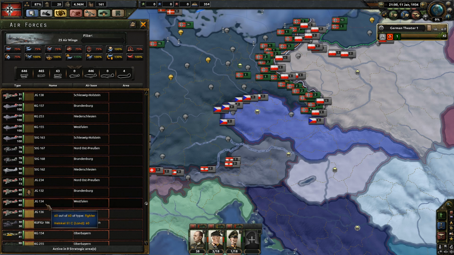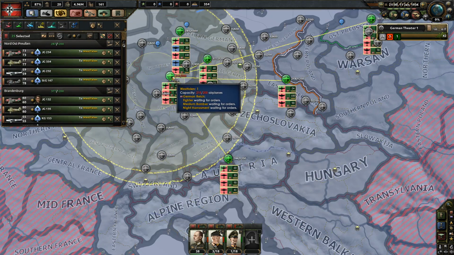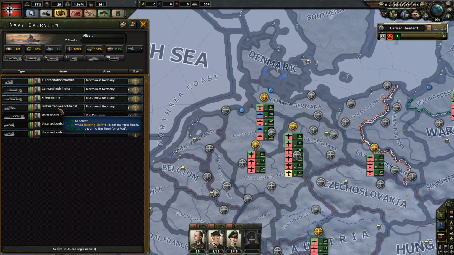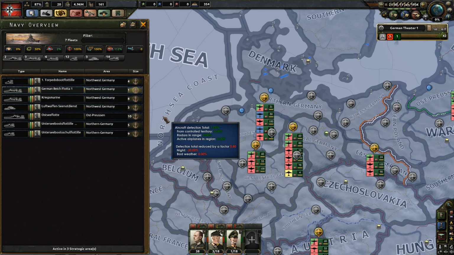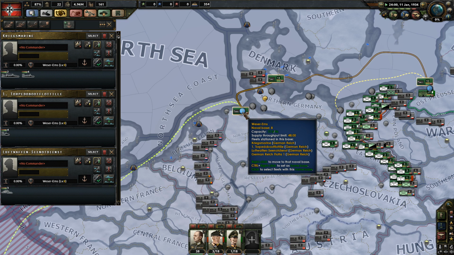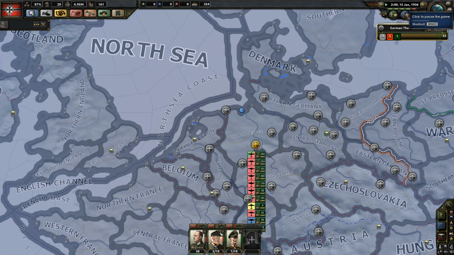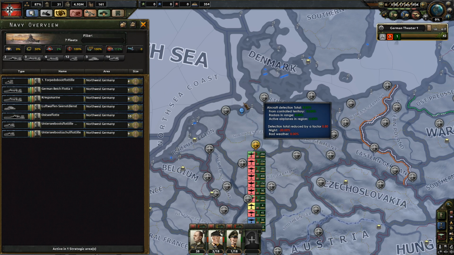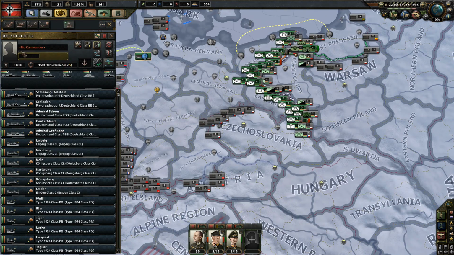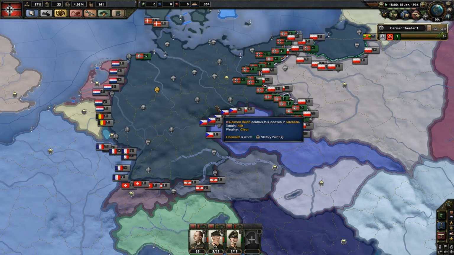I think I have a lot of aircraft, and a lot of them I don't need. So let's just get everything over here. We'll just organize that later. We don't have that much of a fleet. Still got to put everything right there. Okay, now that should be Northwest Germany. I'm gonna wait till the rest of the fleet is being built. For now, this is not really that important. Put this guy in charge.